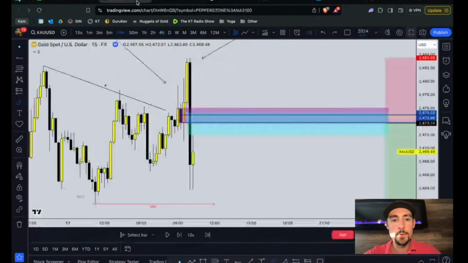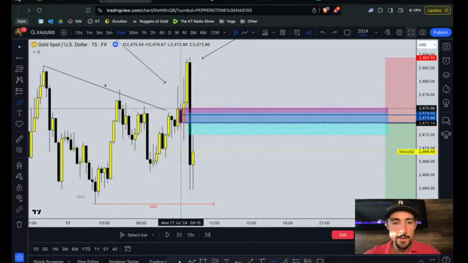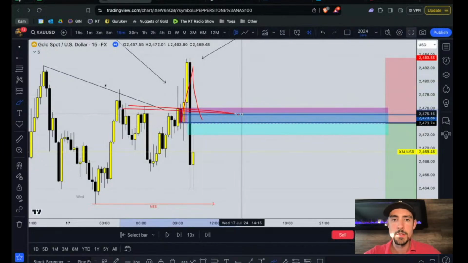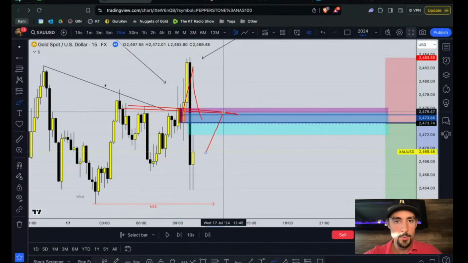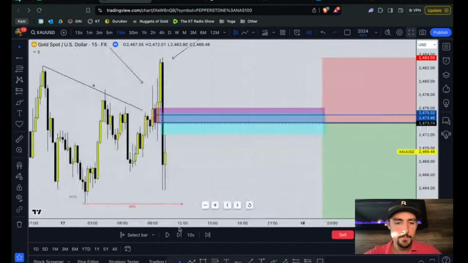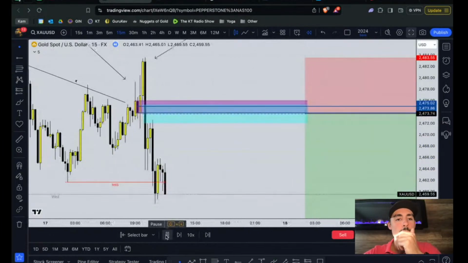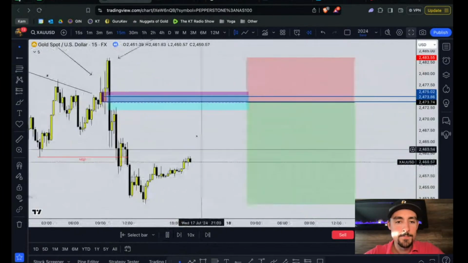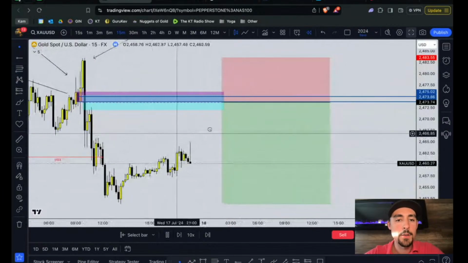So buyer's remorse, breaker blocks are sometimes referred to as remorse candles, where you have people that have taken buys out of that last down candle prior to an up move, right? An area of quote unquote resistance turned into support. They're just hoping and praying that price comes back to that area so that they can close out for break even. It's a buyer's remorse area. So in playing this out, let's just play this thing out. We'll see that price comes back up, and this is like a triple whammy in terms of what's happening here.